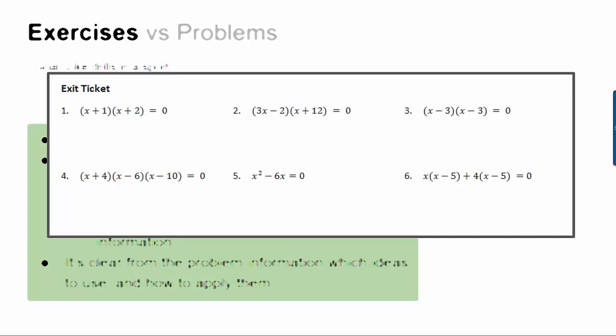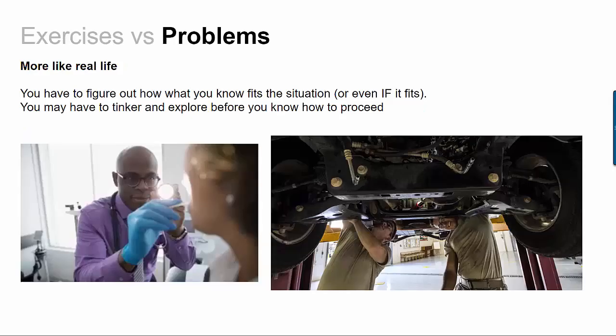So you saw in the last example that I had, the zero product property, all of these are kind of like kicking drills for the zero product property. They all look pretty much the same as each other, and it's just practicing the idea. So real life is certainly full of exactly that kind of kicking drill skill. You learn a skill, and then what it means to be an expert is you practice that skill in exactly the way that you learned it, and very little thinking is involved. You're just a practitioner.